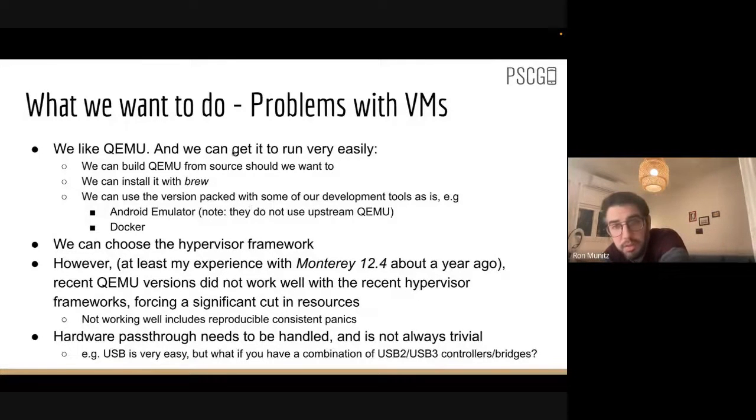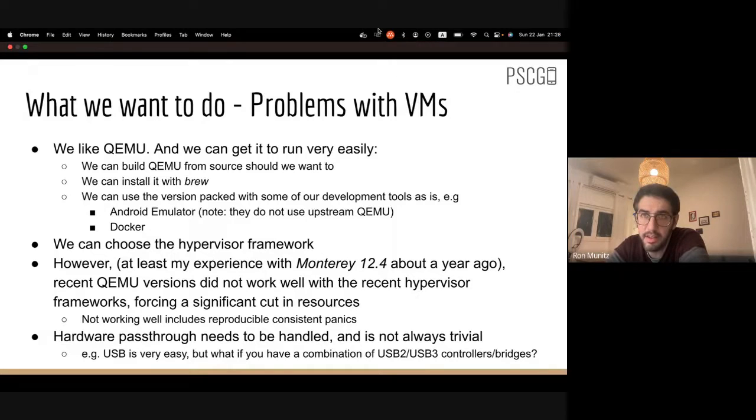We can use QEMU. QEMU can be built very easily and can be fetched from all kinds of sources, pre-installed, and it is used in some versions of the Android emulator or Docker, depending on how we run them, and of course in Multipass, which I will present briefly in a couple of seconds.